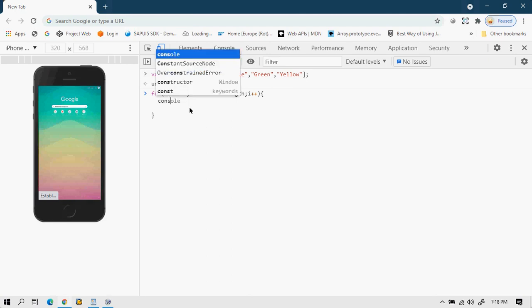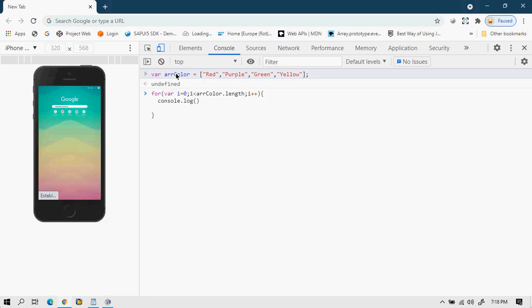So I will write console.log. Generally I use console.log if you want to display any output in the current console. This is the generic method of JavaScript, console.log. Inside that I have to display all the values one by one, rather than hard coding the index number, which I was doing previously.